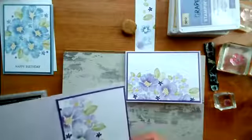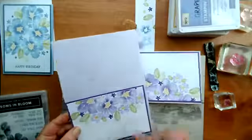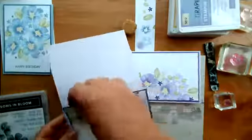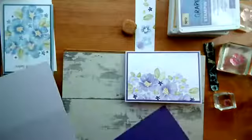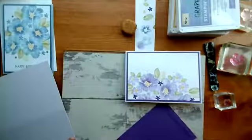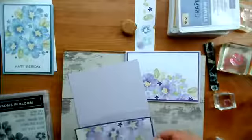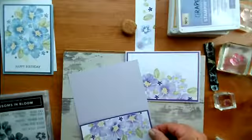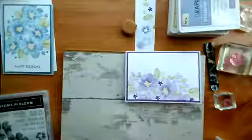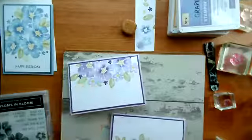So this one I could have on the left with the sentiment here, or I could have it at the top with the sentiment, or the bottom. I think I quite like that one actually at the top. There we go. So all I need to do now is add 2 sentiments.